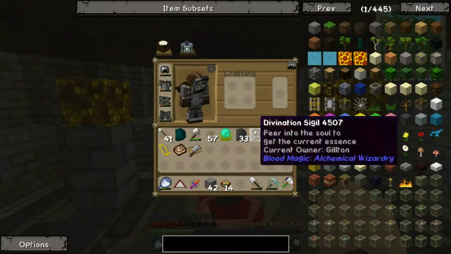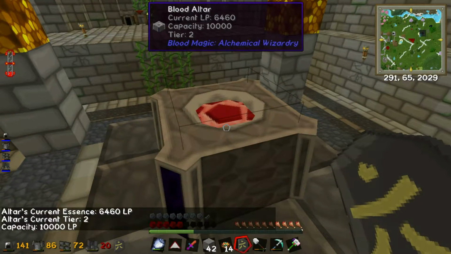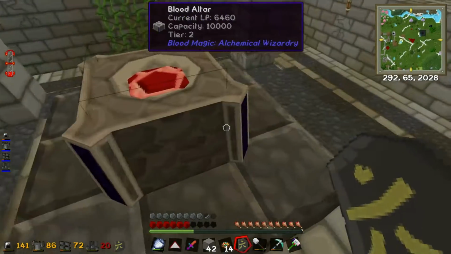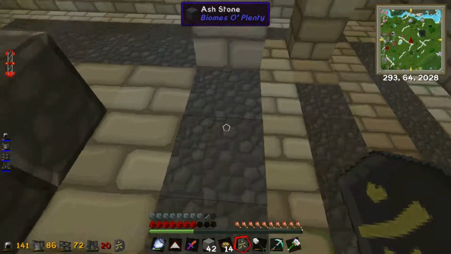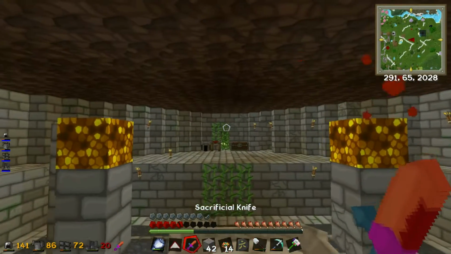Now, if you're wondering how I know what tier it is, if I right-click with a divination sigil, it says altar's current tier 2, and that's because the altar itself is tier 1. We've got these blood runes around the side, which makes it tier 2, and I want to increase it to tier 3, which is changing these ash stone to blood runes. So hopefully I can do that this episode.